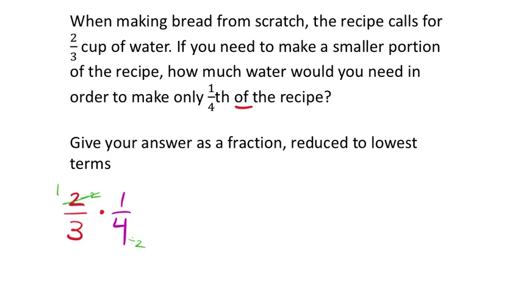And 2 divided by 2 is 1. 4 divided by 2 is 2. And now that we got that, that should be simplified as far as I can see, because we only got 2 1s in the numerators. So we're now ready to multiply. In the numerator, 1 times 1, 1. Well, that's easy. In the denominator, 3 times 2, which is 6.